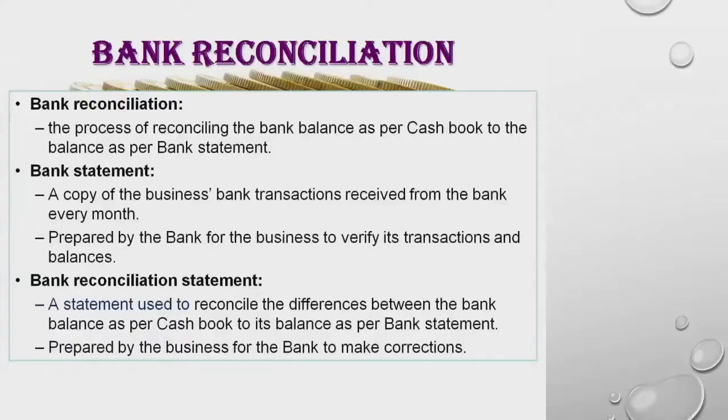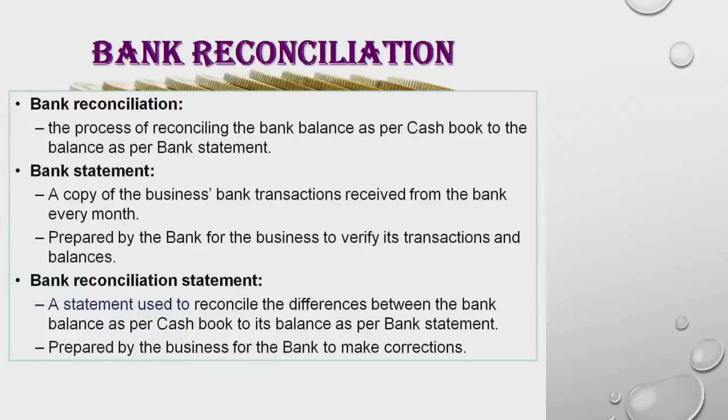Now you will find a situation whereby these two books don't agree or don't have the same balances. Why? They differ. Now it's our job as accountants to make them agree, and that process is what we call bank reconciliation. We want them to reconcile, to have the same balances, because we are going to look at what it is that we did at home in the business, in our cash book, that is not reflecting on the bank statement. That's the result.